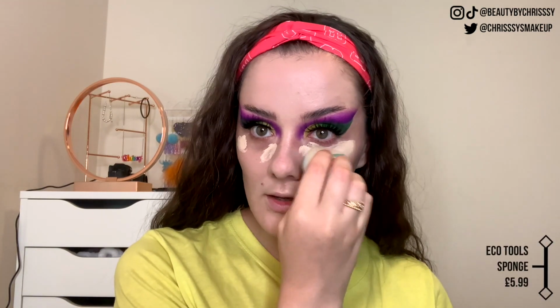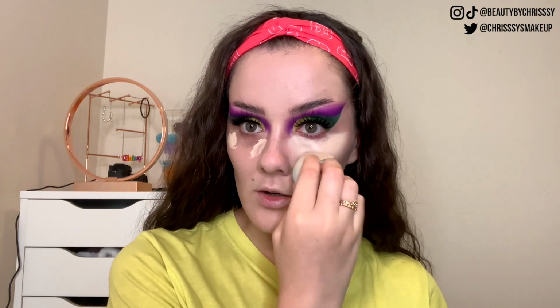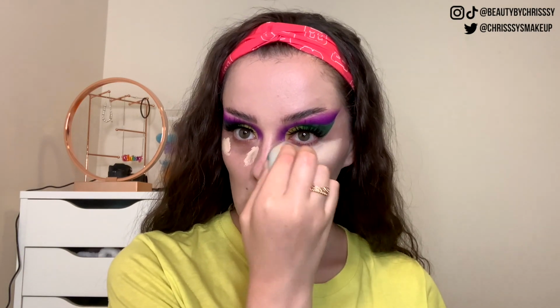Now foundation is all nice and blended. I'm going to take my e.l.f. Hydrating Camo Concealer to cover up these scary under eye bags. And just blending that out using my Ecotool sponge. Like already you can see how full coverage this concealer is. Which is what I prefer to do, is go in with a more lighter medium coverage foundation and then build up with concealer.